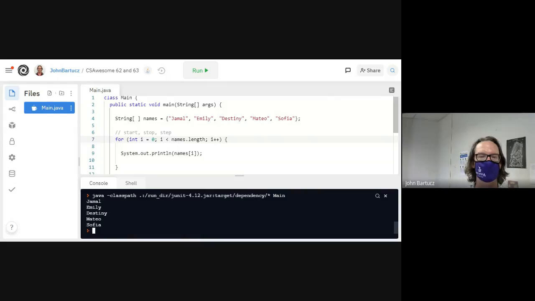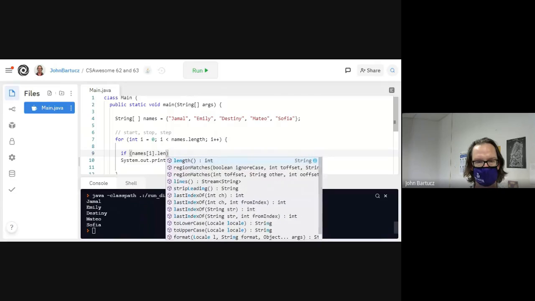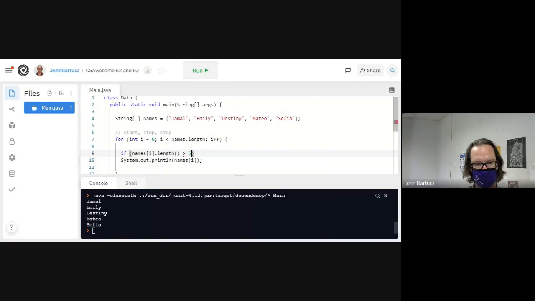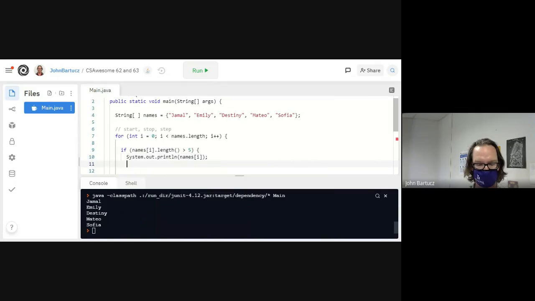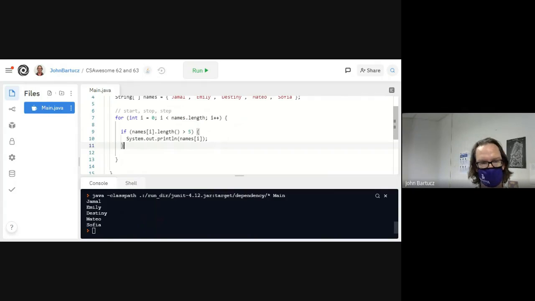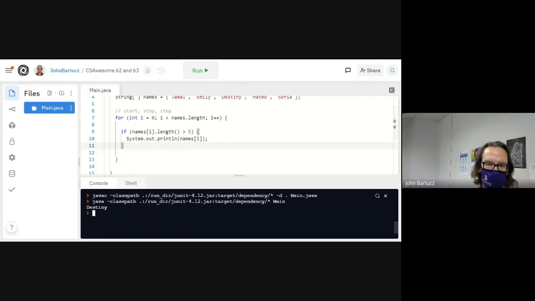So basically, you have this for loop that goes through all of your items, and you're going to need an if statement. If names[i].length is greater than 5, then print names[i], right? So it's only going to print out if the length of the name is more than 5 characters long. So it only prints out Destiny.